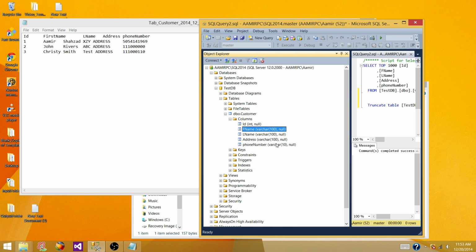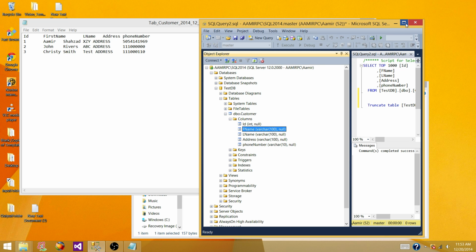There could be a big file, maybe millions of records, and you want to load them first. Then it's easy when you come to SQL Server and you can adjust them. And then you can make final changes to the SQL Server table definition and keep loading the files.